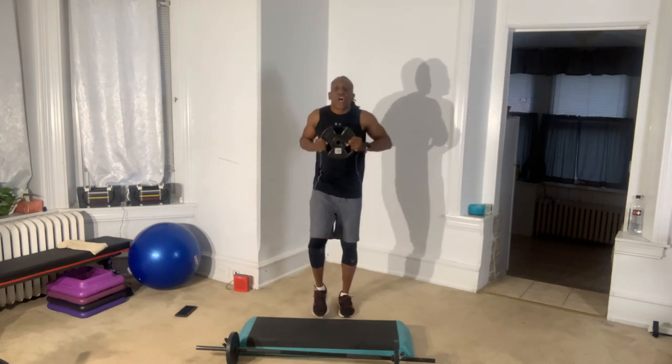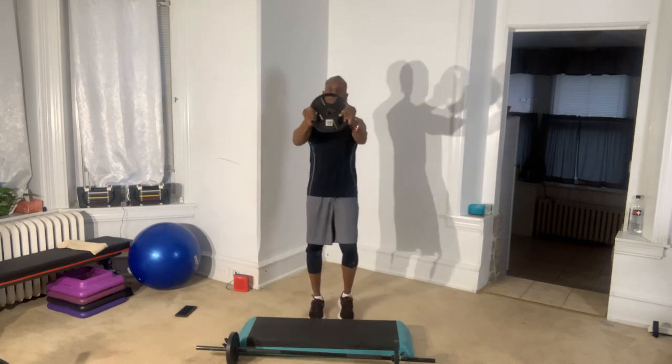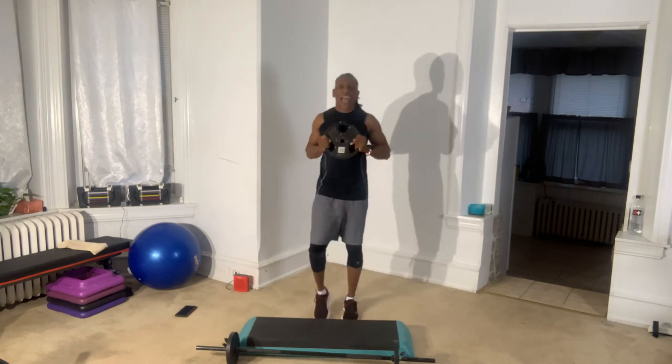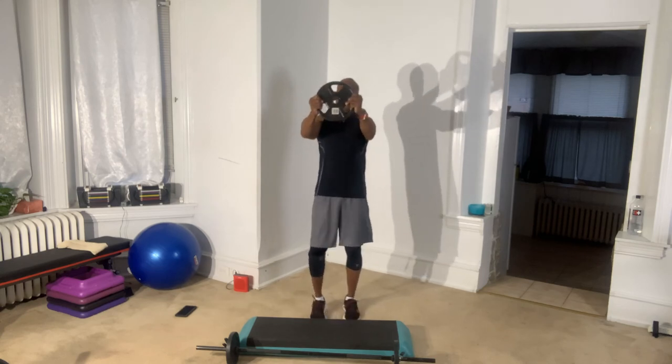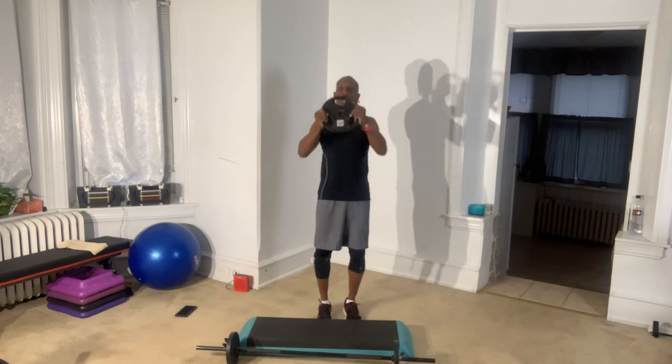Let's try that again. Press and pull it back. Let's do that again. When you press, walk in place and pull it back. Let's do that again. When you press and pull it back. Let's do that again. When you press and pull it back.